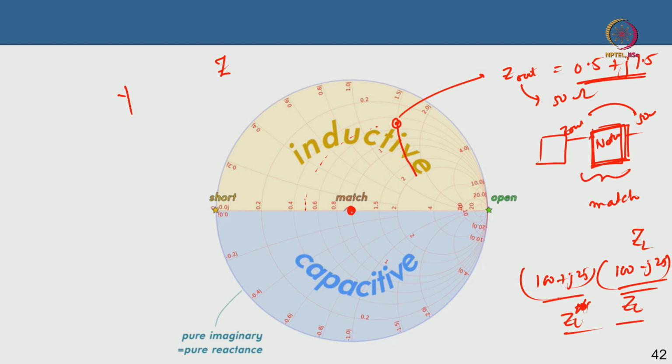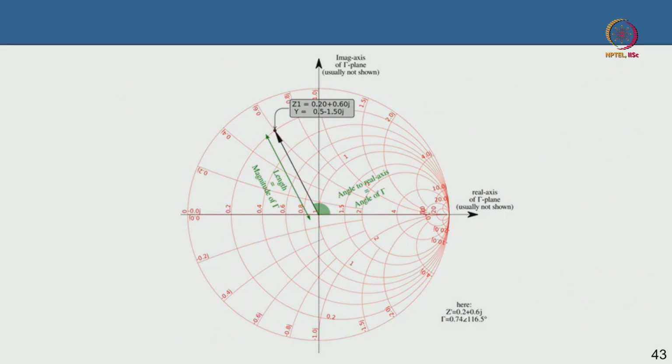When you have such a chart, it becomes easier to hop from one circle to another and come from one point to another. It will not go directly like that; you have to move along circles. You go this way, that way, and come ultimately to this point. So, in a way, we will see how impedance matching becomes increasingly clear, but you need both admittance and impedance values to make it more convenient. Okay. But with that being said, now let us come to another very important concept in the Smith chart.